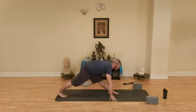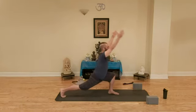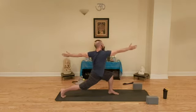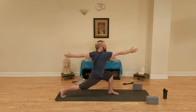Rock the body forward, finding a gentle stretch in that left hip, finding a little work for the right hamstring, or right calf, right quad. Bend that left knee, high lunge. Reach for the sky and sweep that left hand for the wall behind you. Reach the right hand forward. Gaze out over the right thumb. So there's a turning with the neck towards the front of the mat.